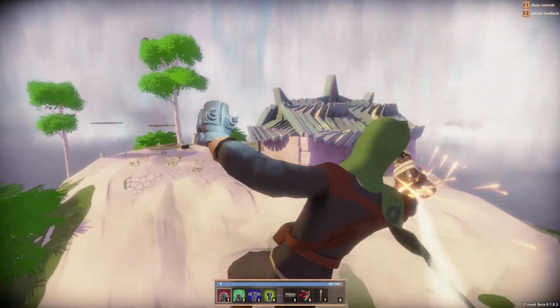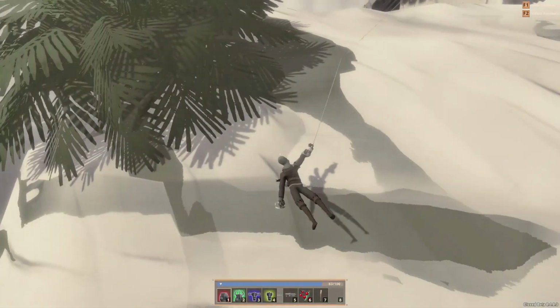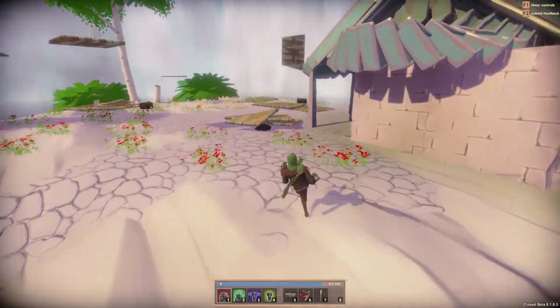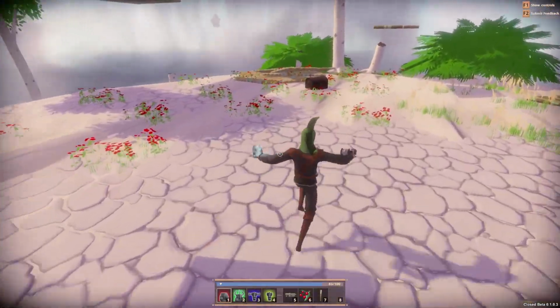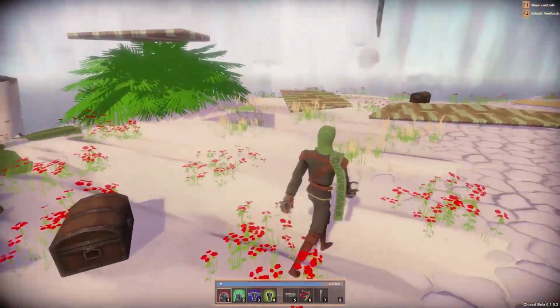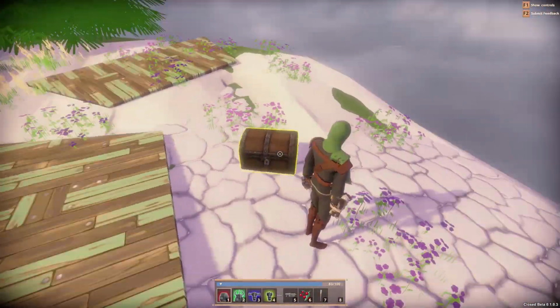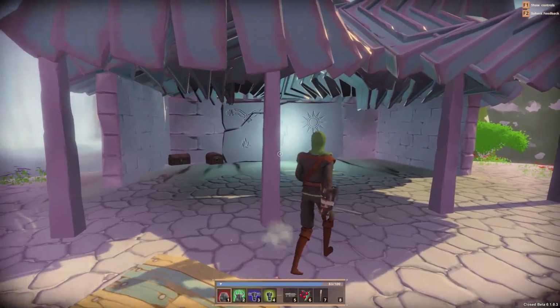It's like a little shack. Oh god, that hurt. Nailed it. Stuck the landing. Nailed it. Let's see what these little boxes, these little chests here have in store for us. Nothing. Boom. Nothing? Dang it. Oh.